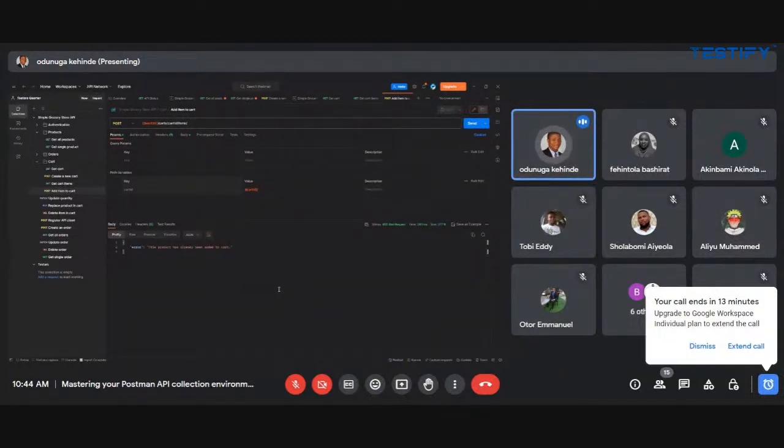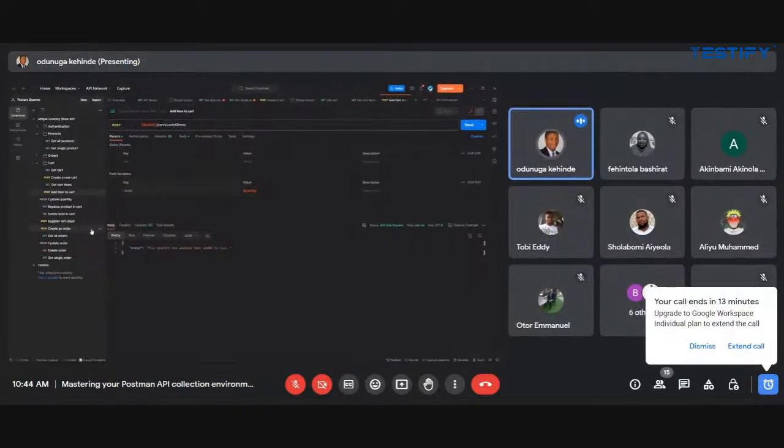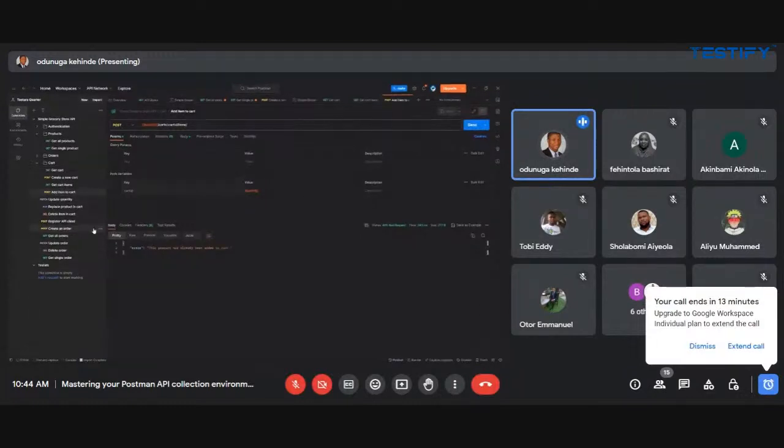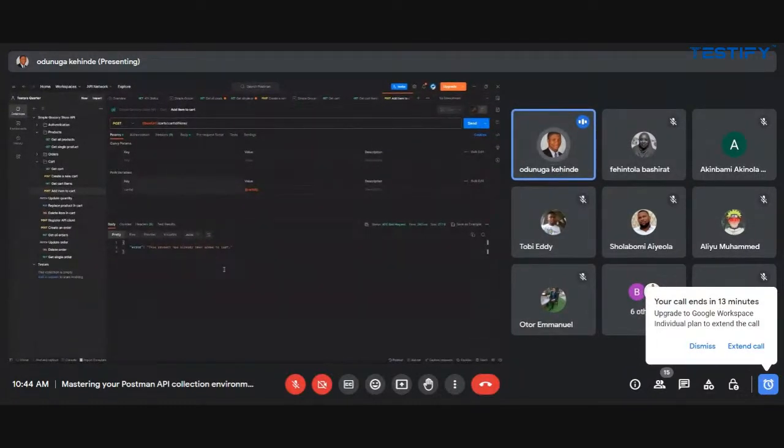So we have this collection with us. We have the documentation. We can go ahead on our own and write tests for these collections. I'll also try to populate these collections with tests. We can write tests that we know we can write on our own. So maybe when we come back next Saturday, we can review what we have done and look at best practices in ways that we can better manage our collections, API and environment.